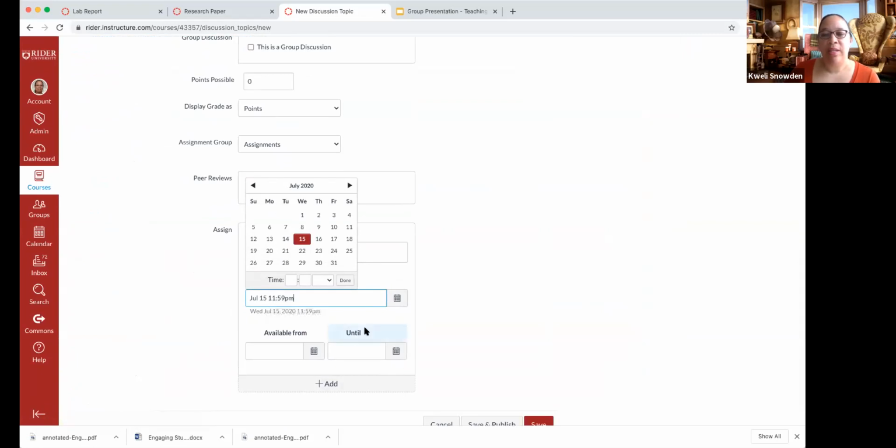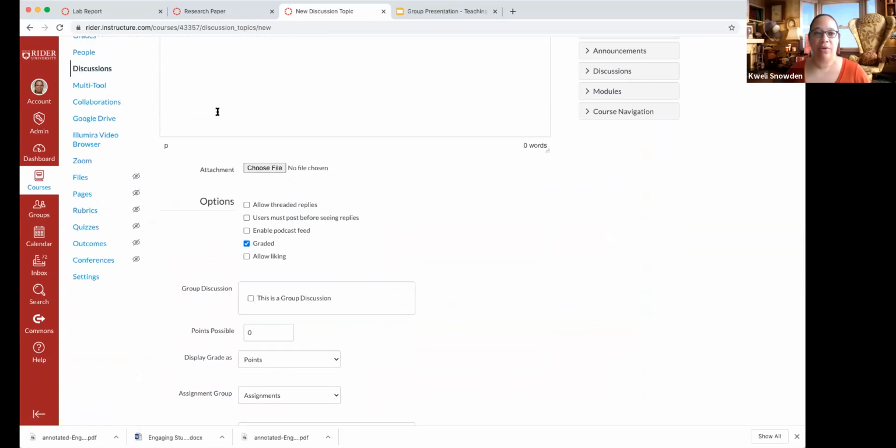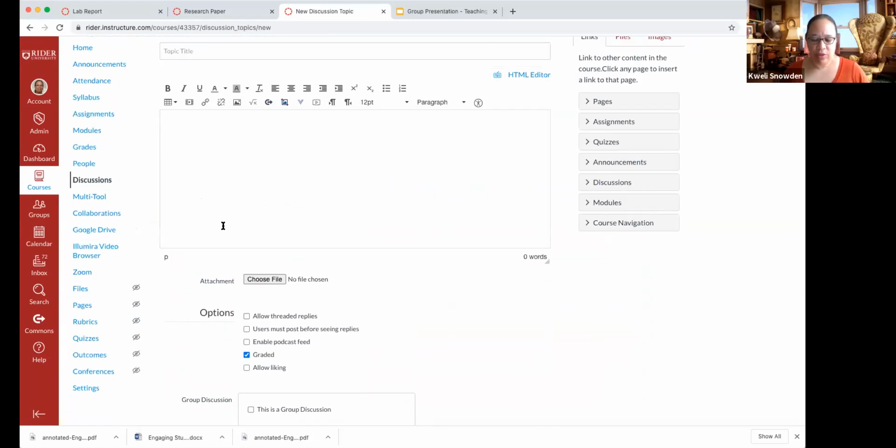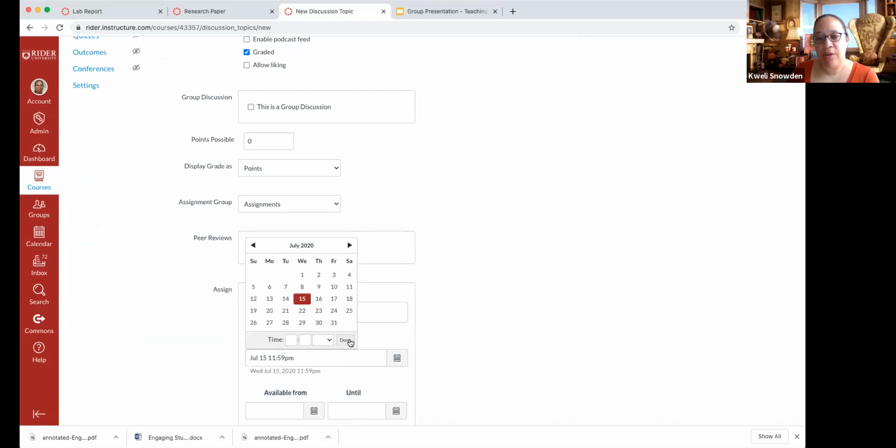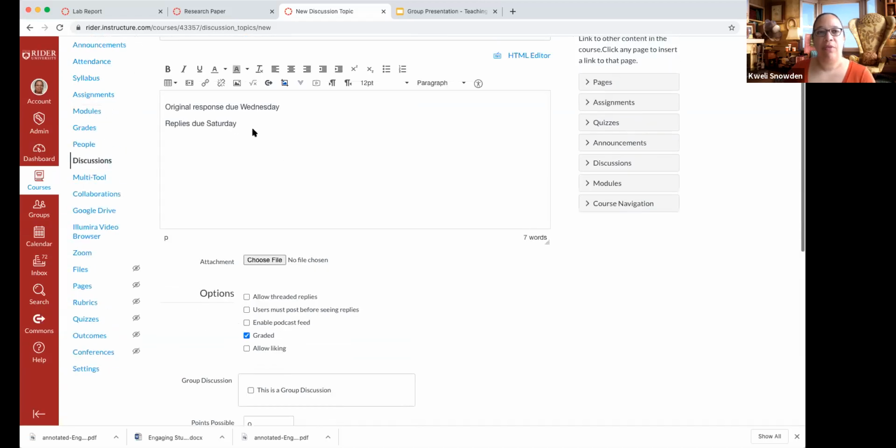What I would then need to do is manually add to the calendar the due date for the 18th, where I say responses. So in my text here, in the instructions area, I would say to them, original response due Wednesday, replies due Saturday. And I could set the due date for the original here, and I would save.